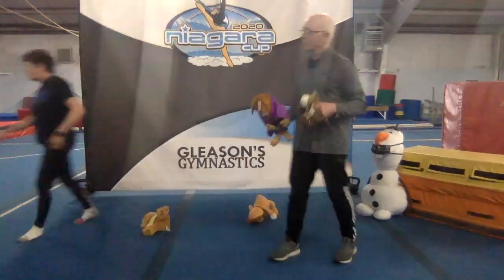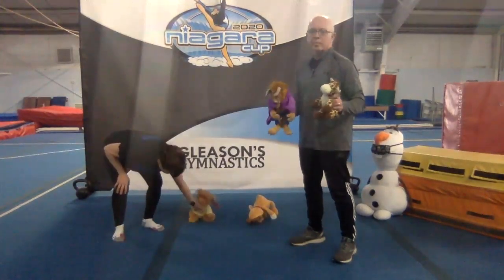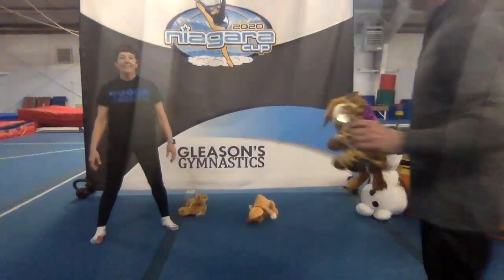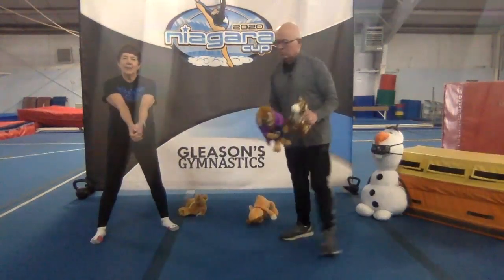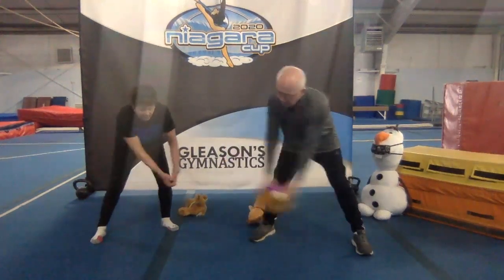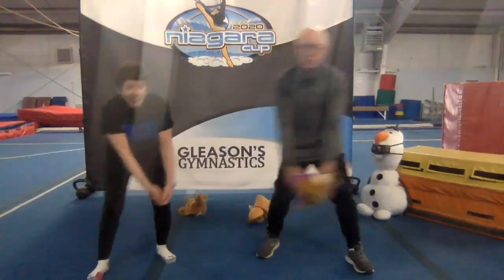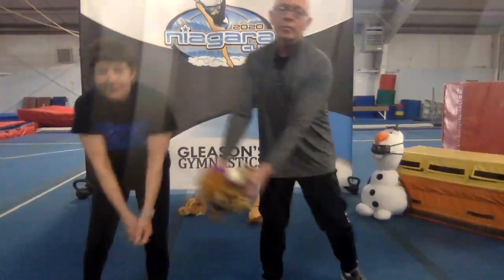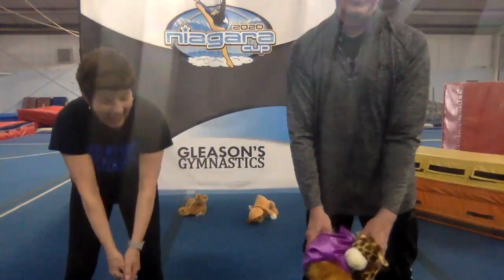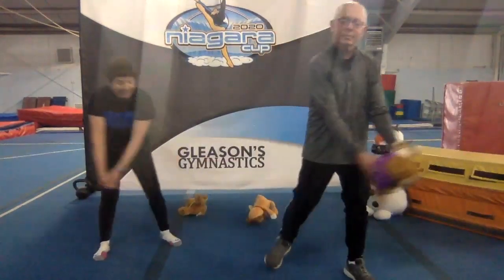For our animal walks, we're going to start out slowly. We're going to do the elephant walk. What you do with an elephant, they have a big, wide way they stand, like this, and they have a trunk. So your hands go together as the trunk. Bend over, your knees can be slightly back, and you're going to swing the trunk side to side and slowly walk. Then you lift your trunk up and go back again. There we go. That's the elephant walk. Lift that trunk up.